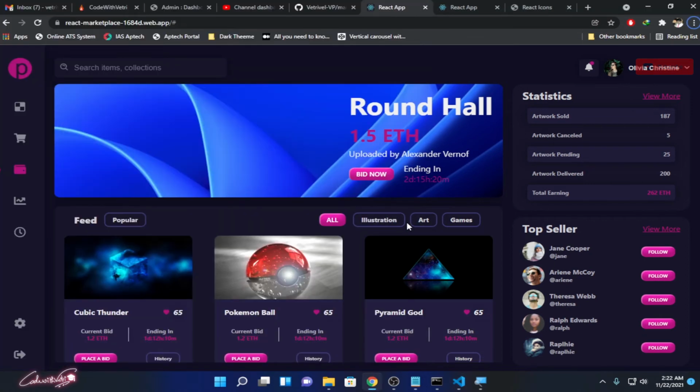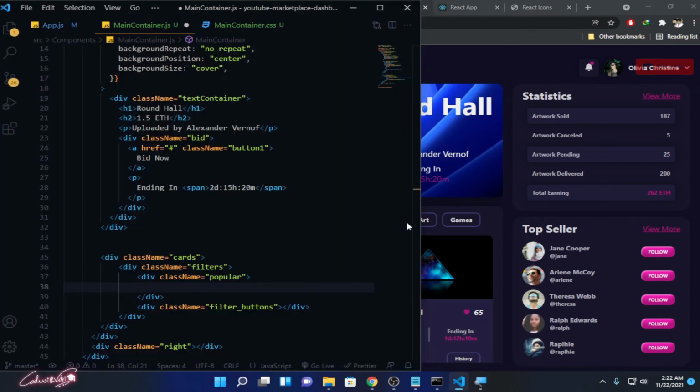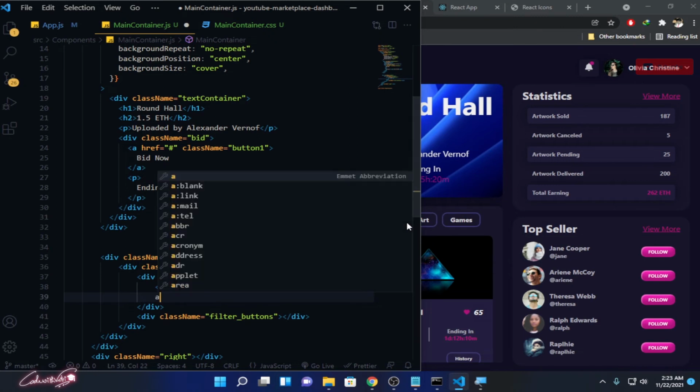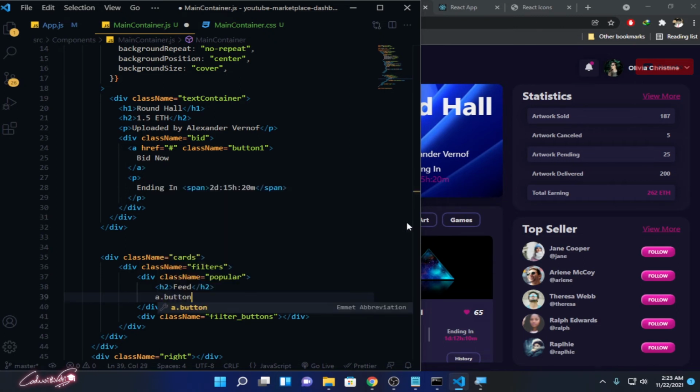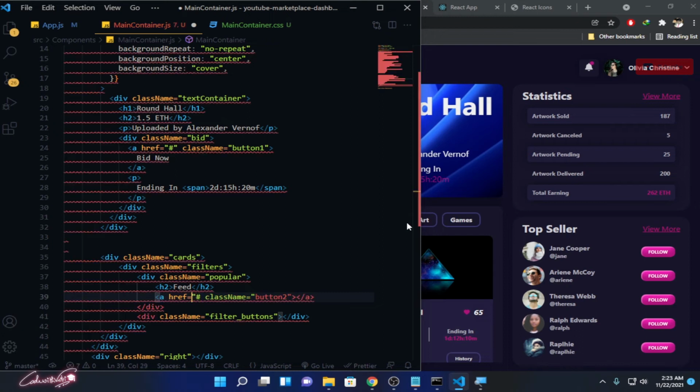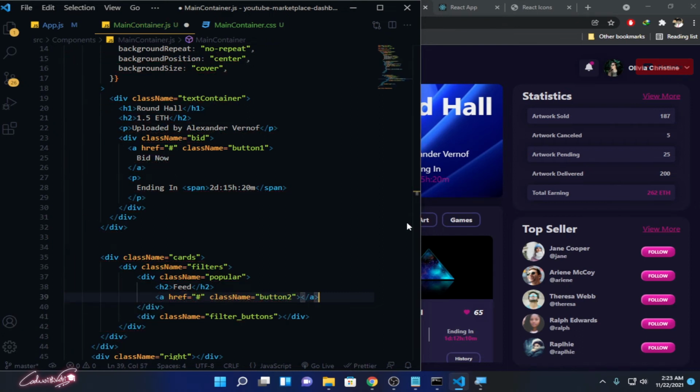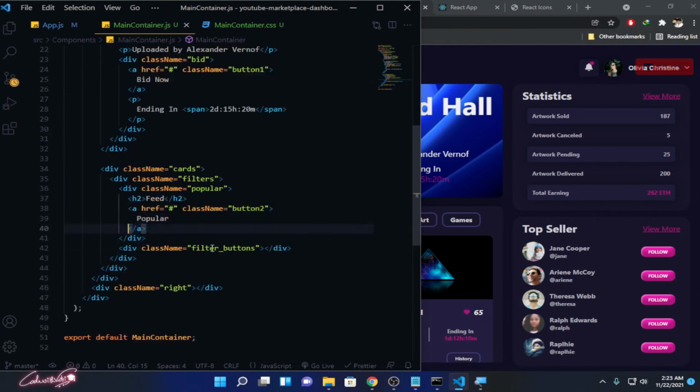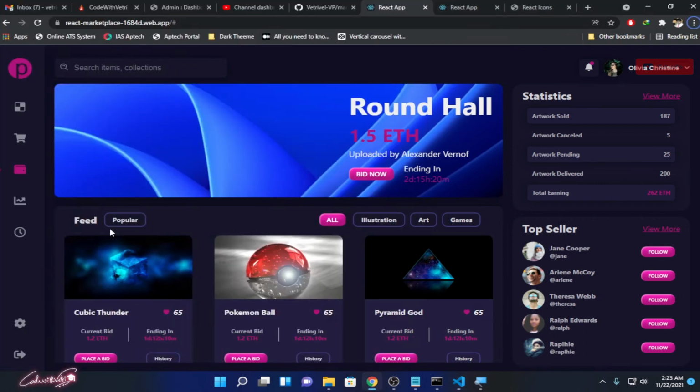We having two things. One is normal paragraph tag or h2 tag, that's feed, and two, it's an anchor tag with the second style of button, so button 2. What is the thing inside this? That's going to be popular.